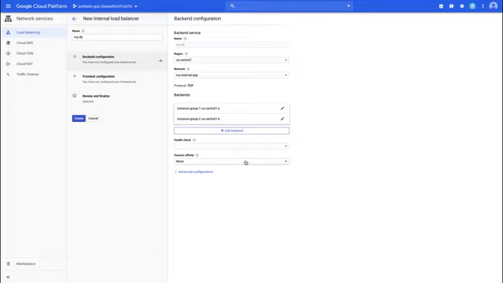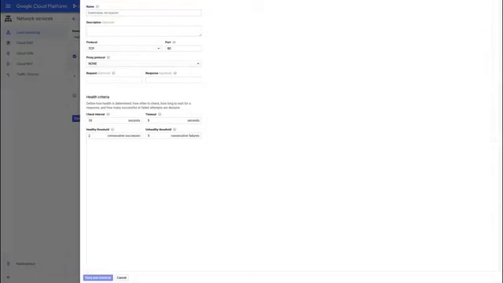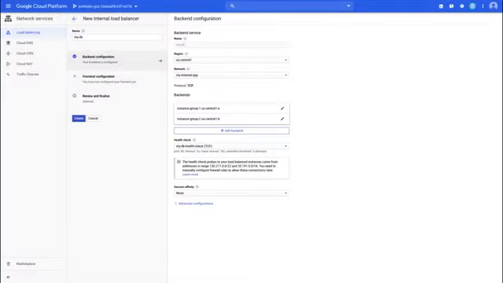Now, we didn't create a health check earlier. We can do that here now. So let me just go create a health check. Just call it my internal load balancer health check, TCP 80. That's great. And here we again have the criteria, how often it's going to check what the interval is, the timeout, and how it's going to define if a backend is healthy or unhealthy. So let's save and continue that. And we can see that we have a blue check mark. This is all set up.